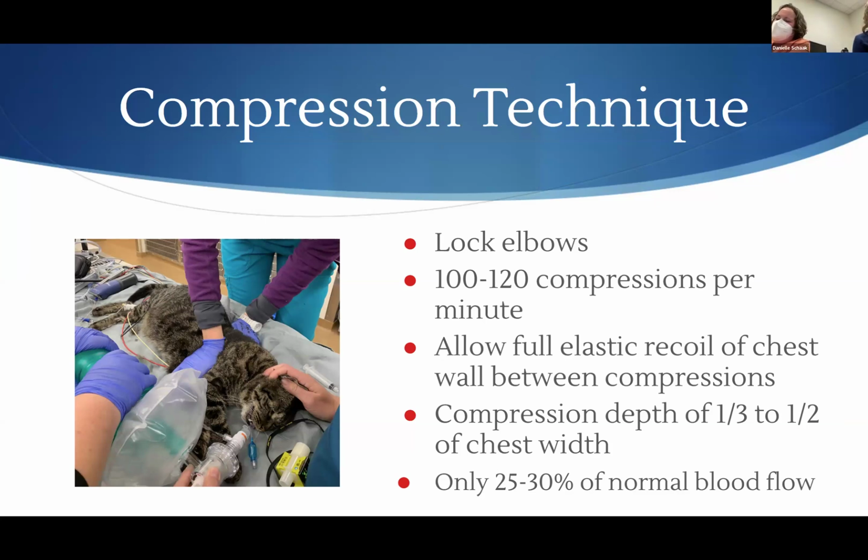Our goal for chest compression rate is about 100 to 120 compressions per minute. I don't want you guys to worry about your timing necessarily being perfect, but as we all probably do upstairs in the ER that regularly do CPR, we probably all have some sort of song that we're singing in our head while we're doing chest compressions. Previously, it had always been Staying Alive by the Bee Gees that people would sing either out loud or in their heads while they're doing CPR.